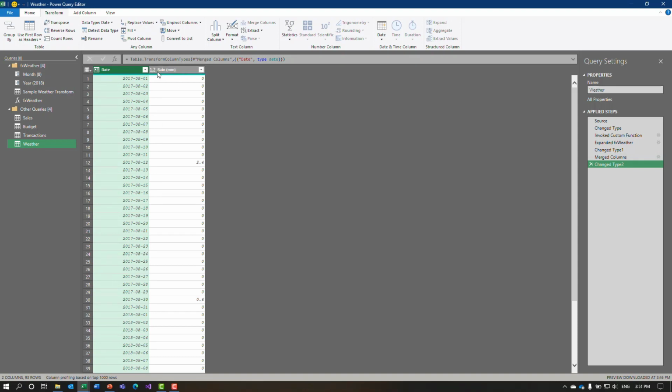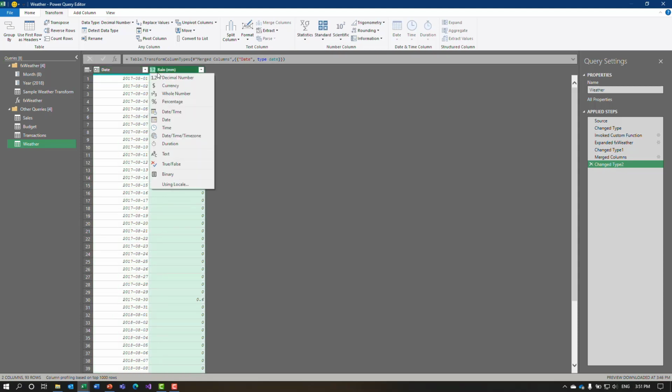And again, I'm going to go to the data model now. So I'm just going to reset this data type. I'm going to make this become a decimal number as well. And just like that, I've now pulled the data from the web using a custom function for every single row of that table that I built through the user interface, which is my favorite way to do advanced coding, so that I can now load it to the data model.